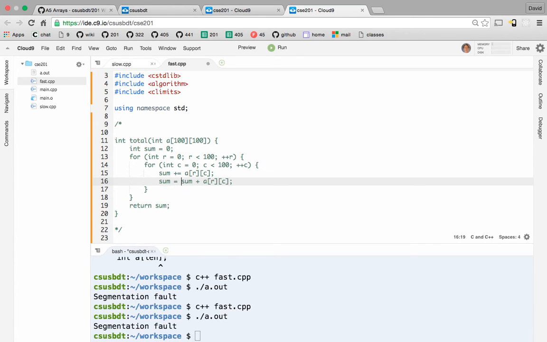So here, when I go sum plus a[r][c], I'm taking the number out of the sum bucket, holding it in air, well, in a register in the CPU, and adding it to the value that I take out of a[r][c]. I don't modify the value at a[r][c]. I don't modify the value at sum. These are two labels.